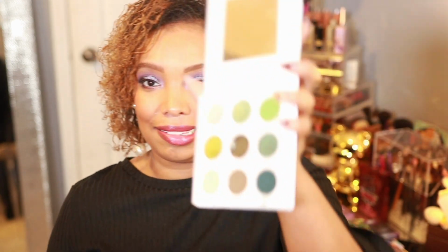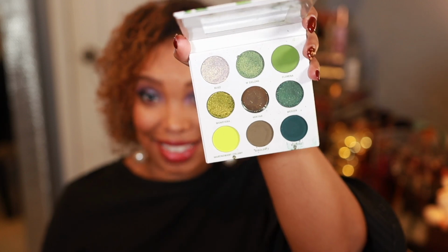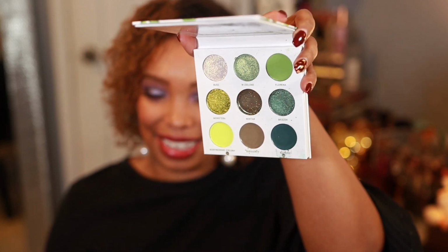You know, we had a little casualty with this palette. If you saw my video on how many brands or the brands that I've tried in 2021, they lost the middle shade. She just fell right on out, but the palette was actually on sale at the glam shop. So I ordered another one, and they had a couple other shades. So I was just like, girl, let me just go and get me another Xenon palette.